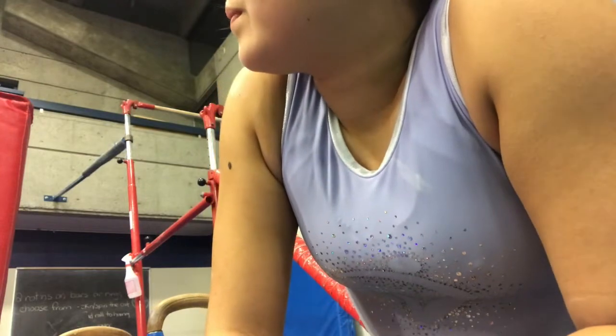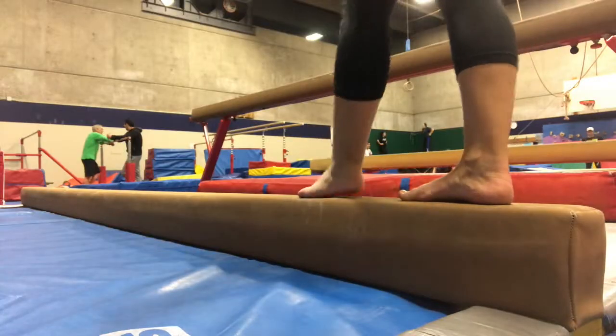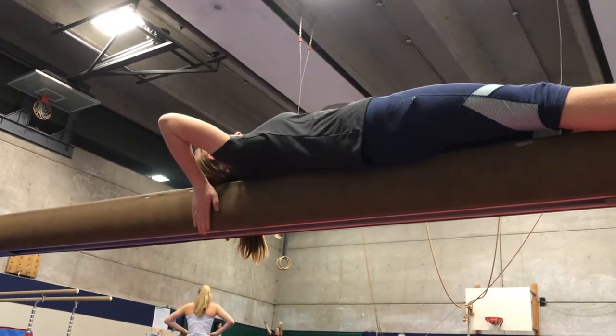We're gonna go to like bars. I mean beam. We're gonna go to beam. Avery, you wanna go beam? We're gonna go to beam. Stop. Not much. Let's go to beam. No. Beam. I just fell off of beam twice and I wasn't even doing anything. Believe in you. Roll over one shoulder.